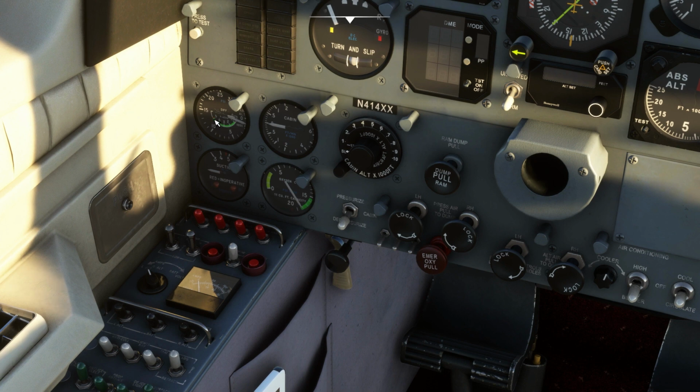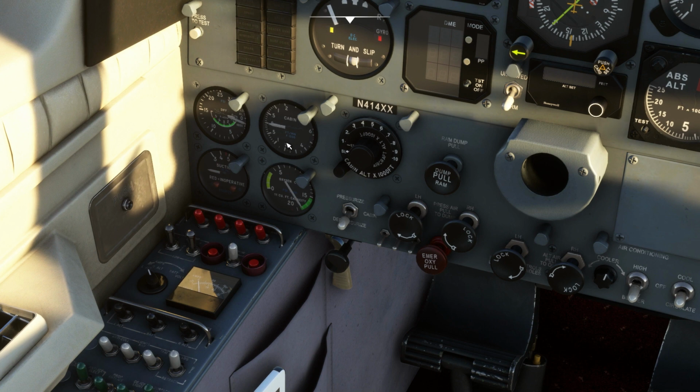It shouldn't go over green, but if it does, there will be a valve opened and you will see this going up or down very fast to never go over the red line. And of course you will see here, this is the cabin rate. So it's basically a cabin vertical velocity indicator.